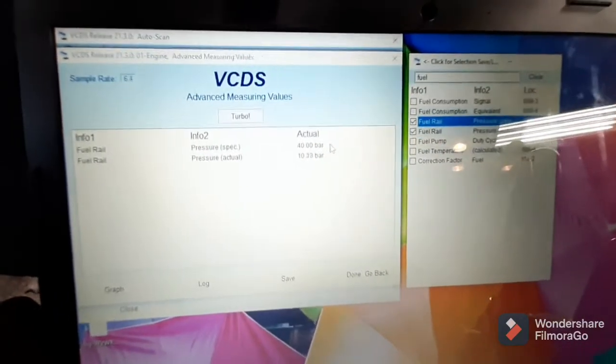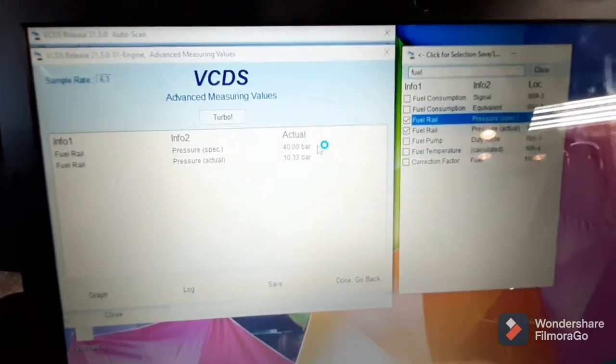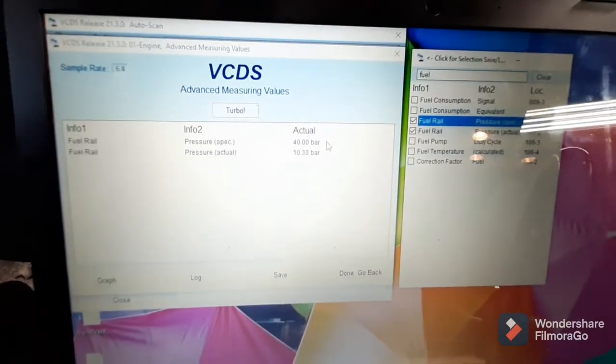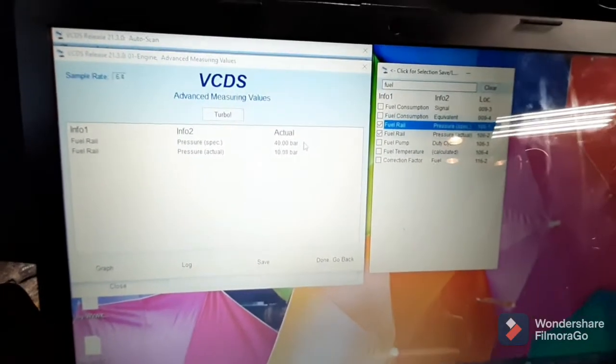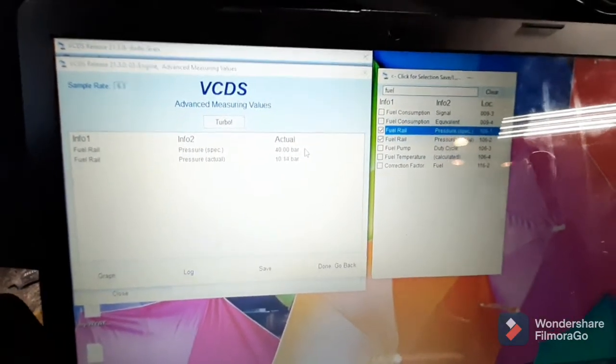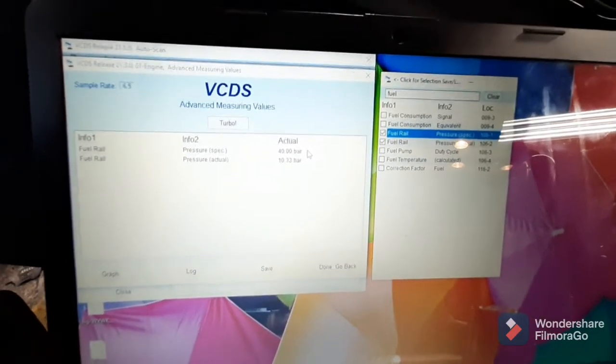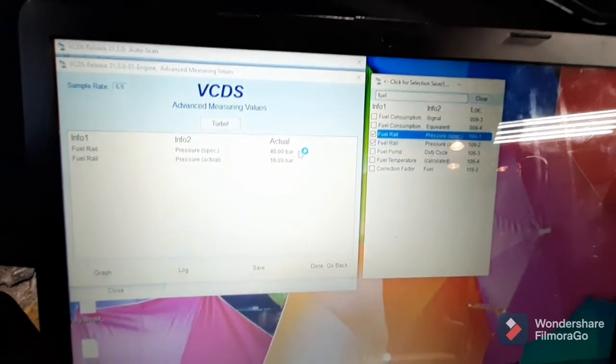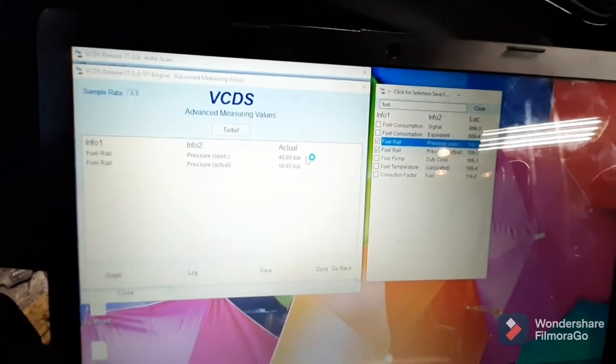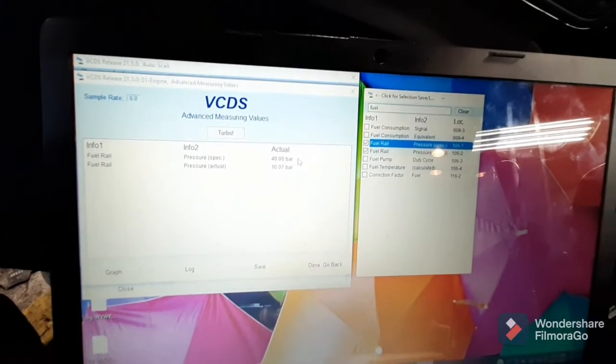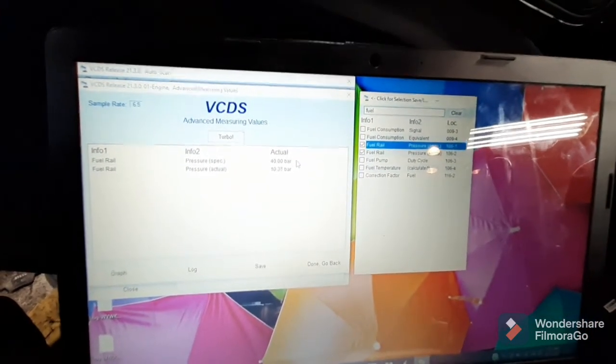it either has a problem with the high pressure fuel sensor, which are fairly problematic, or the high pressure fuel pump. Being that the fuel pump is easy to swap and I have one on hand, I'm probably just going to stick a high pressure fuel pump on it and start it up and then check pressure again and see if it's where it should be, but that'll probably take care of the problem.